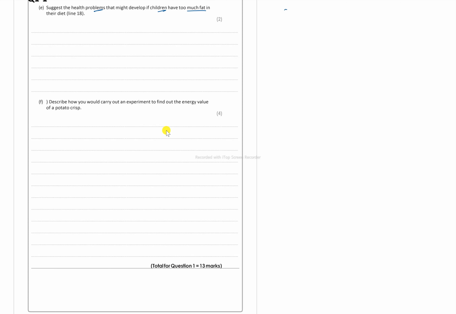Okay, what are the three molecules we're interested in? Carbohydrates, lipids, and protein. What do carbs break down into? The one that we're interested in, starch, breaks down into maltose and then onto becoming glucose.